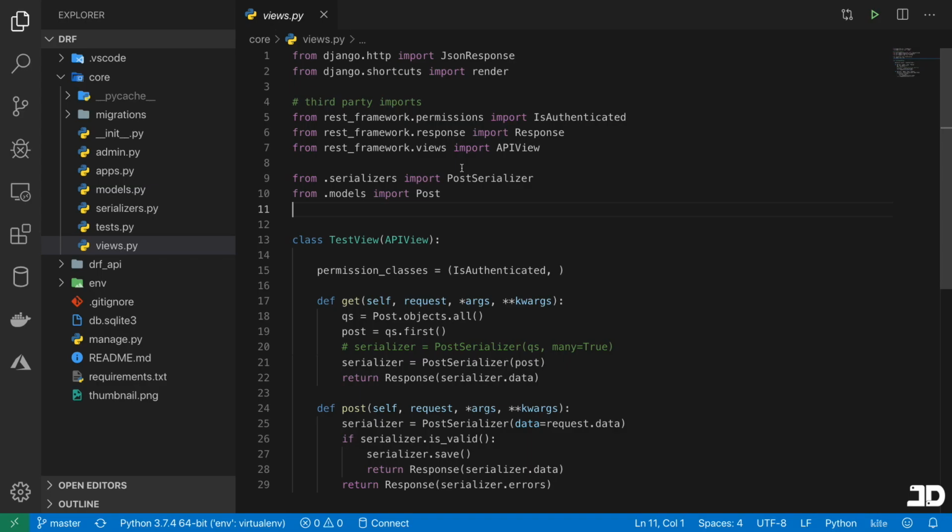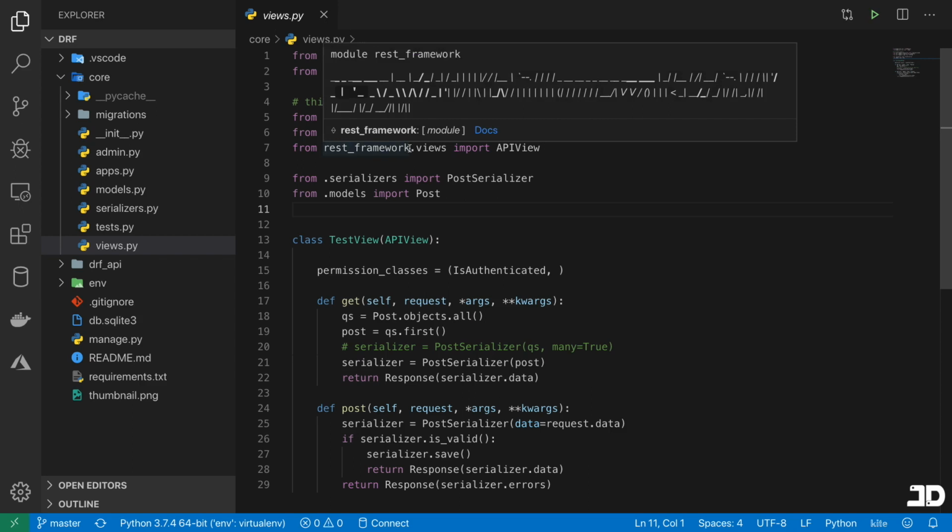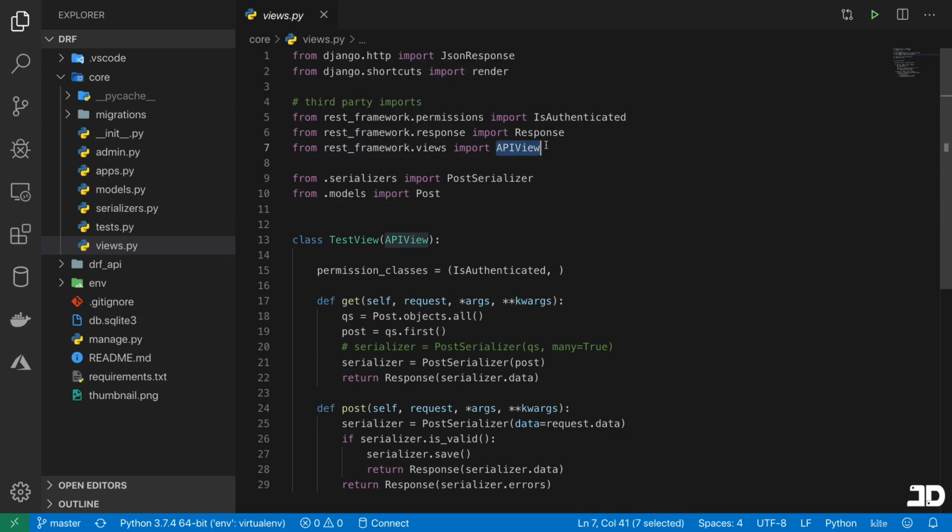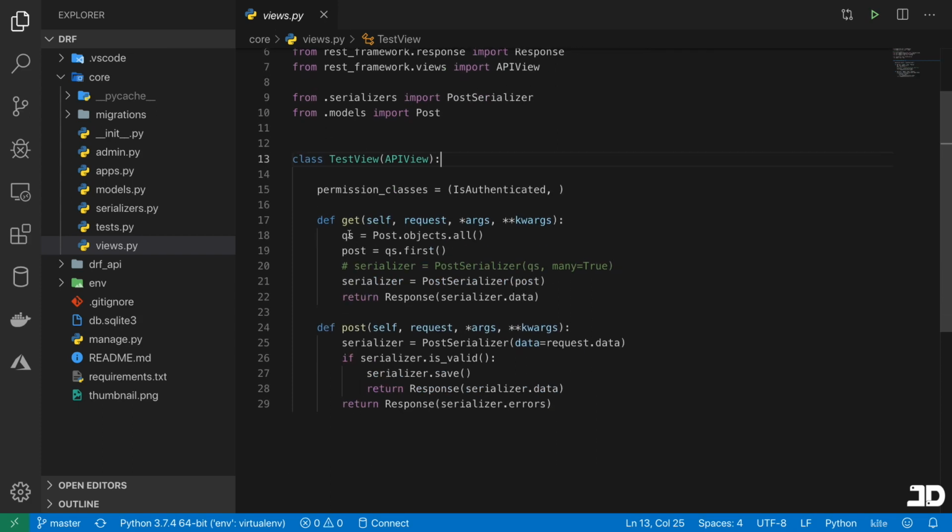So far in this series, we've covered serializers, we've covered permissions, and now what we're going to take a look at are the views that we get access to in the Django Rest Framework package. Here you can see we're using the APIView, which is a wrapper provided by the Django Rest Framework, and it's basically the simplest wrapper that we can use to create an API endpoint. We simply specify the method we want to handle, such as GET requests or POST requests, and then the logic that takes place when we receive a request for that specific method.